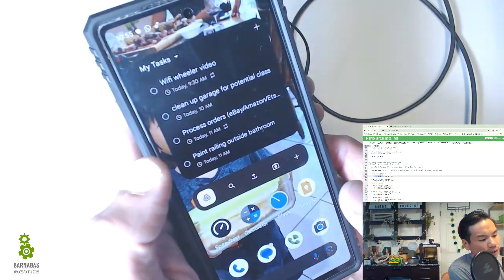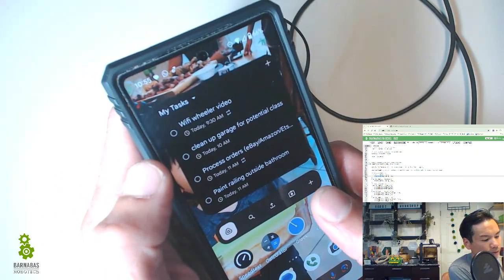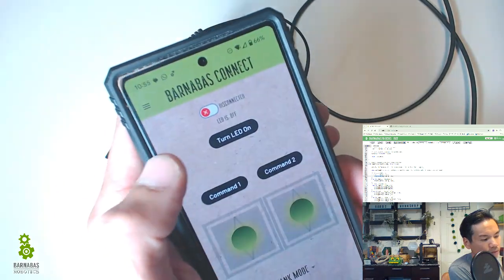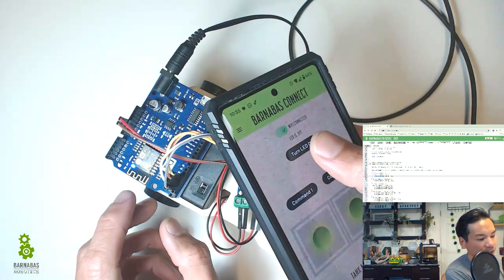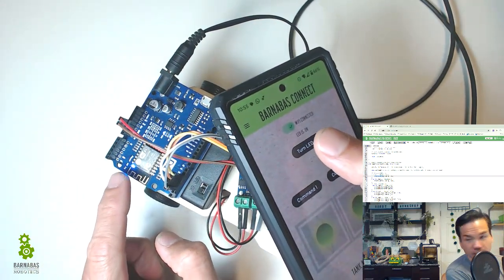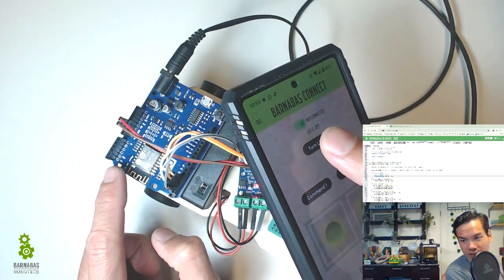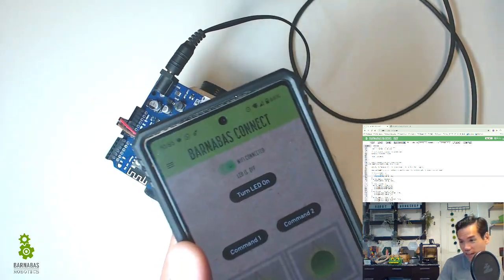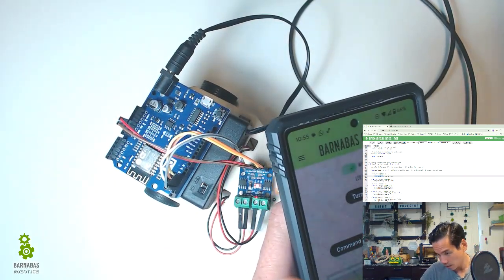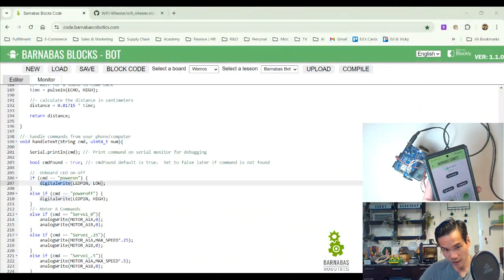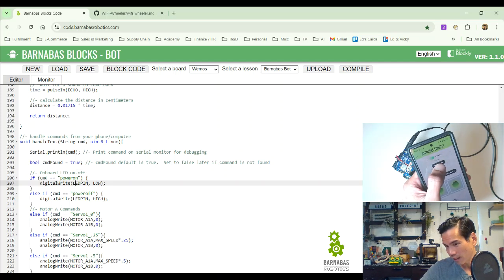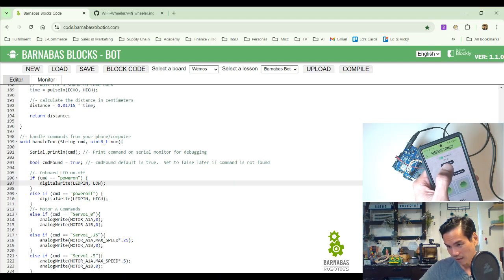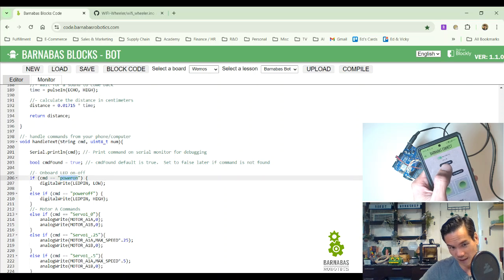Okay, and now I should be able to connect. Okay, good. Wi-Fi connected, and then turn LED on and off. You see that? That little light where my finger is turning off and on. So that being controlled is directly this code right here. When I press power on, it's sending this command and then executing that.